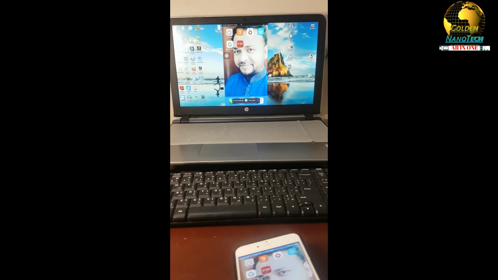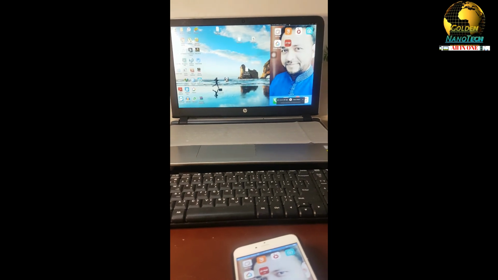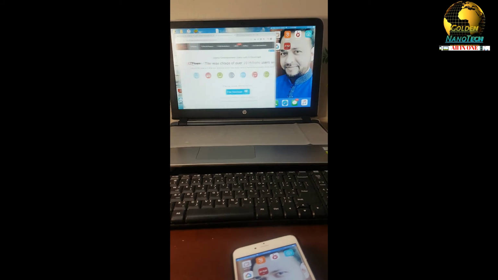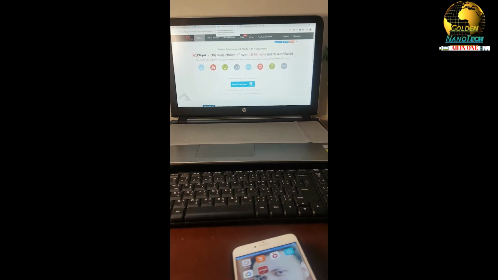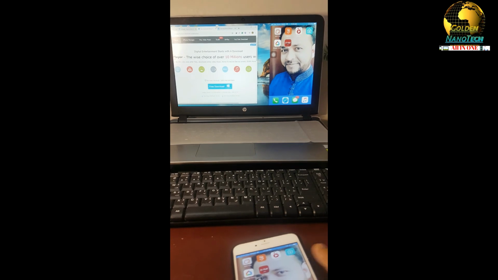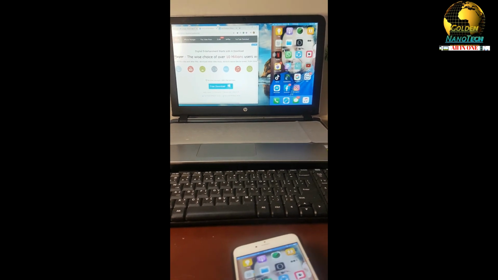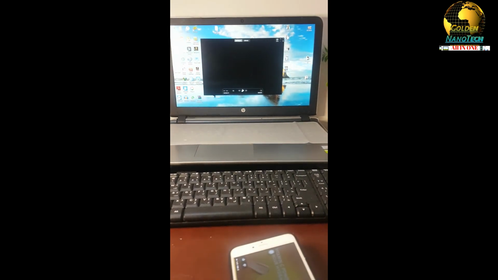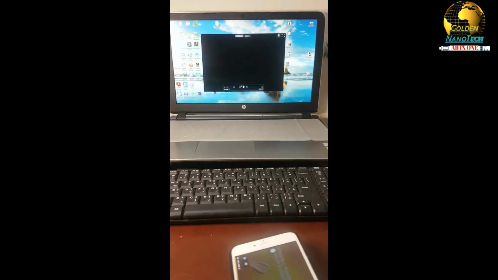So you can keep it on this side of your laptop, or you can use your laptop at the same time, and you can also use the mobile phone at the same time. If you want to play any video, anything, you can use everything from your mobile phone on the laptop.